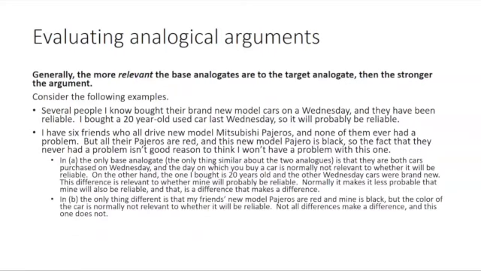All right, generally the more relevant the base analogates are to the target analogate, the stronger the argument is. So we can go back to some car examples. Several people I know bought their brand new model cars on a Wednesday, and they have been reliable. I bought a 20-year-old used car last Wednesday, so it will probably be reliable.